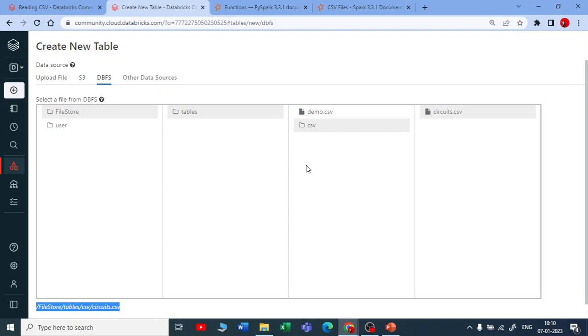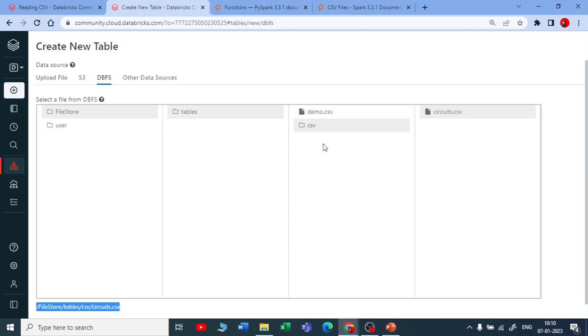Then you use data frame reader, you read the data frame, you do some transformation, and when you are writing it, you are writing back to the target. Your target or destination can again be your database, your data warehouse, or your cloud. It can be anywhere. But now for practice, we are taking that into our DBFS only.